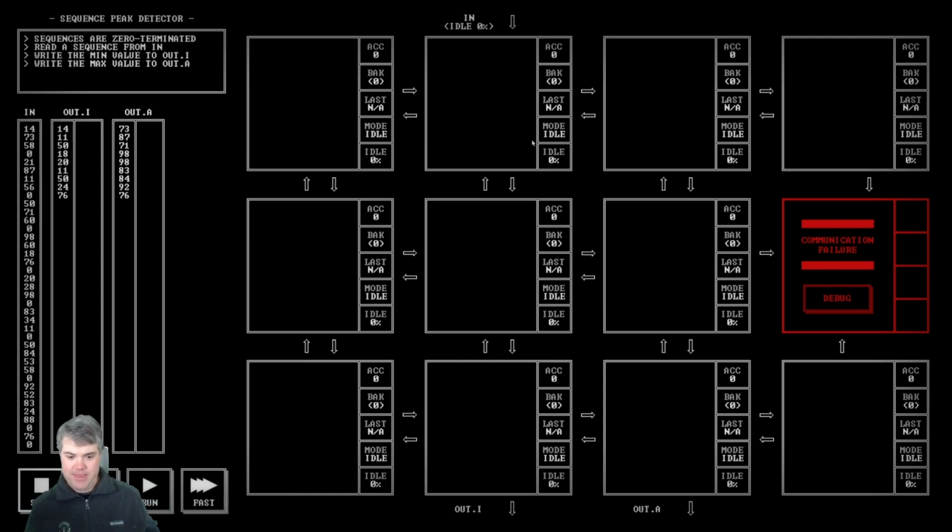So that's cool. Okay, so if I just take this and send it left and right, I guess that's the first thing we're going to do. So move up to ACC, move ACC left, move ACC right, and then that resets.